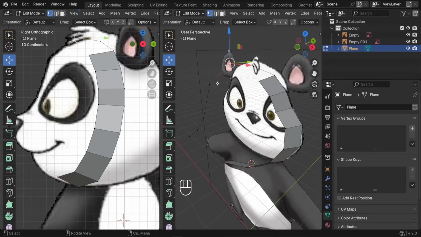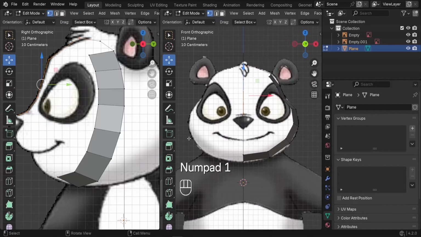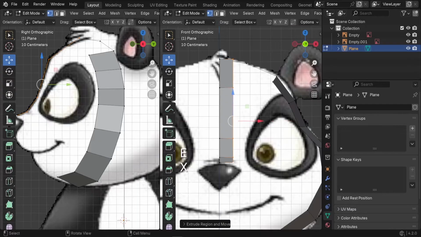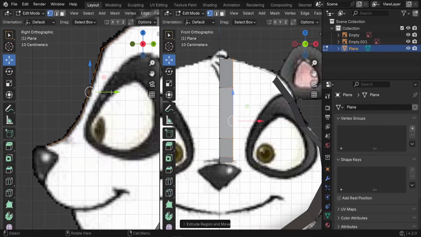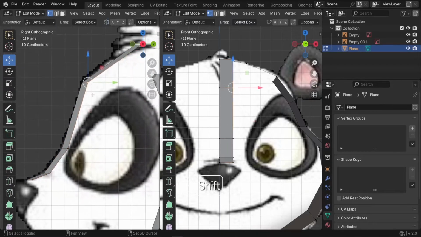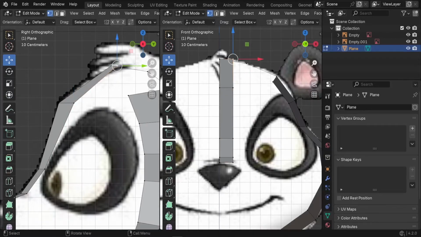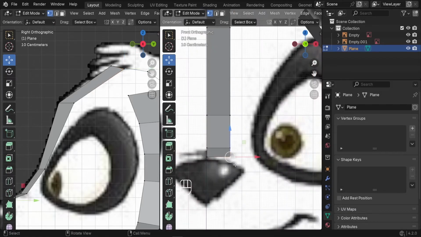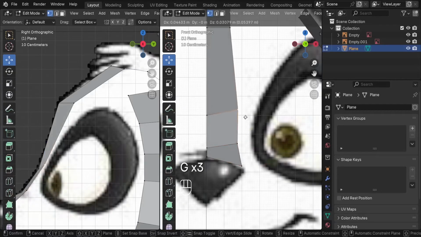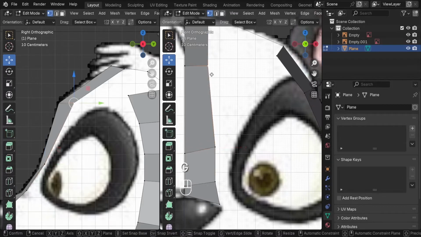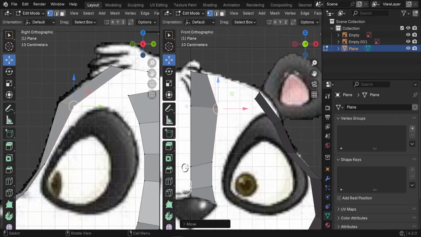So I would like to select these vertices on the front. We can press 1 again and we can extrude them on the X. So let's press E, X, and let's go sideways like this. Here on the right, we can tilt or move those vertices a little bit backward, something like that. You can try to push these inside. This one's going to be better if we move it a little bit down. For example, this vertex, we can try to align it better with the nose. And here you can try to make it close to the eye loop. So let's take this one a little bit sideways, something like that.